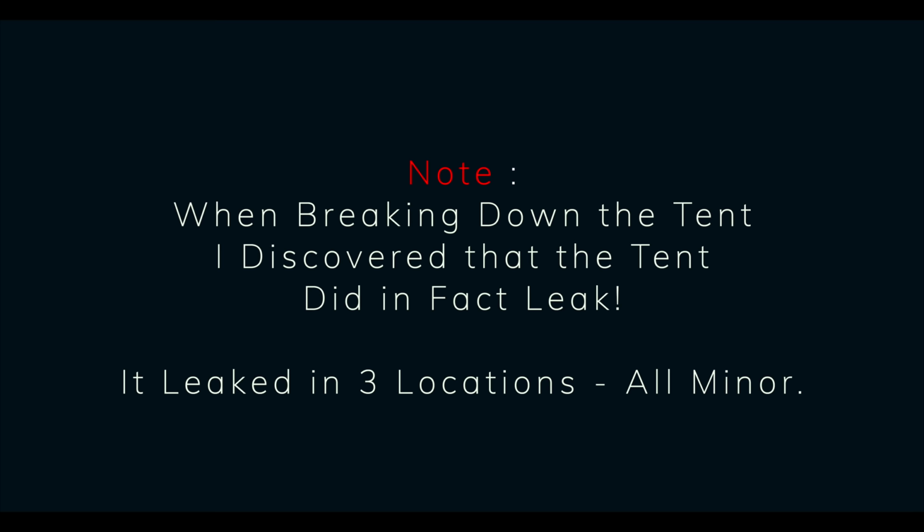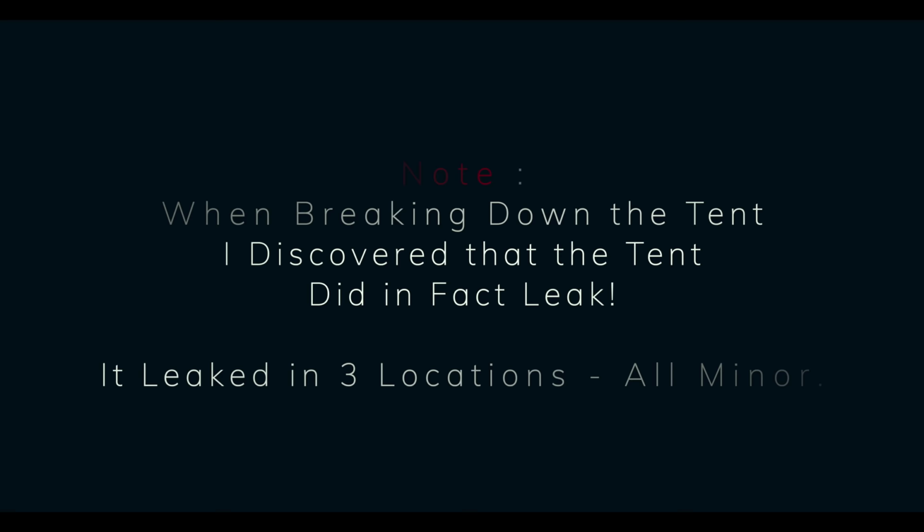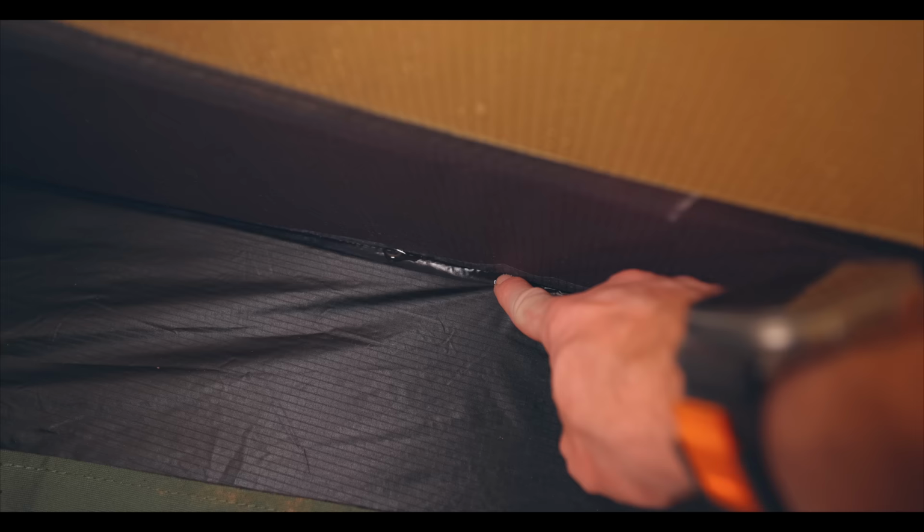So far, I have not seen any sort of leaking inside of this tent. Not a single drop. And it has rained all night long. Now, not all that hard, but still counts. For me, one point of interest is the stove jack port here. Oftentimes, when it comes to a hot tent, it will leak around that. But so far, so good. There's no leaking.